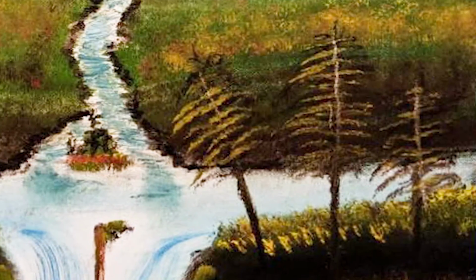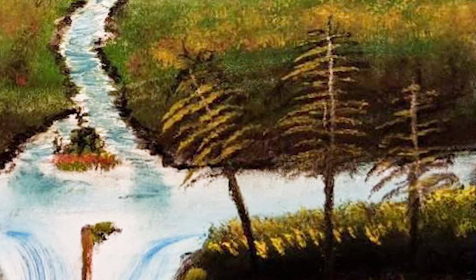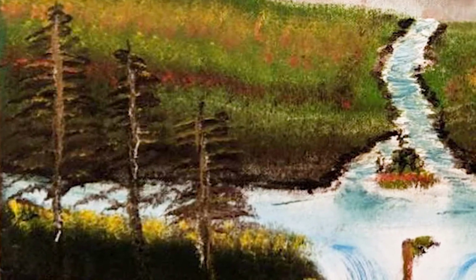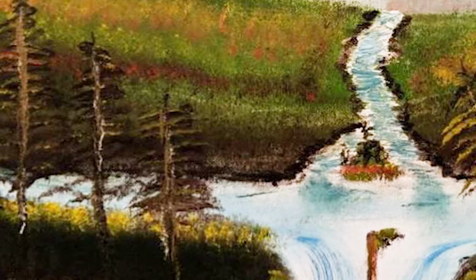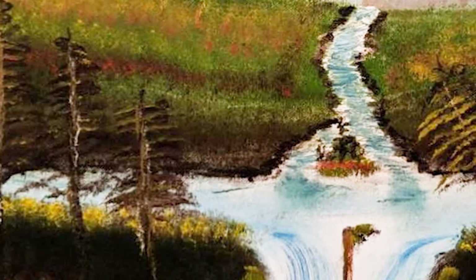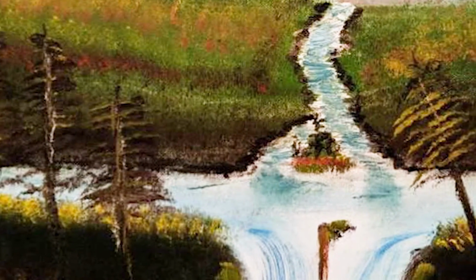Since I've seen a couple of your paintings on Instagram before, you're getting a lot more of the mechanics and basics down. I would recommend do one painting that has almost nothing but trees in it, or get a spare piece of canvas paper and just literally practice 25 to 50 trees. And by the time you get to that 26th or 51st tree, you will be a master and you'll feel a lot more confident in it.